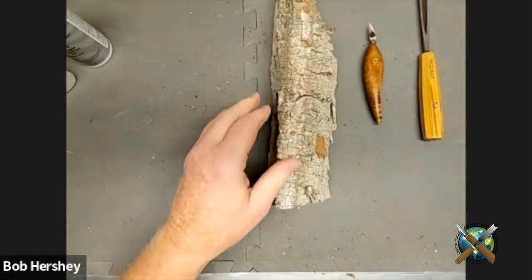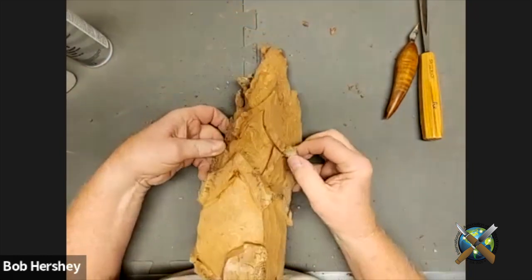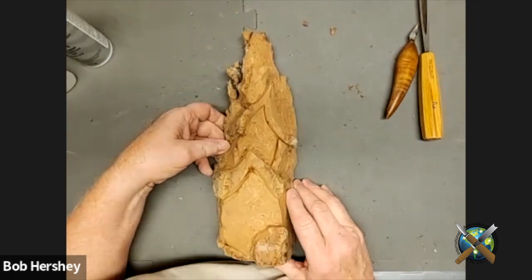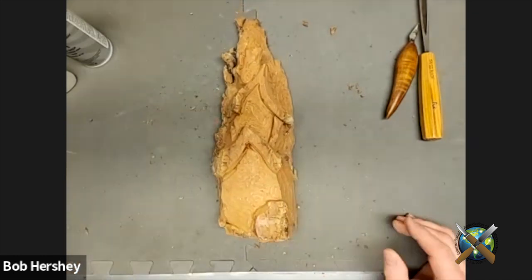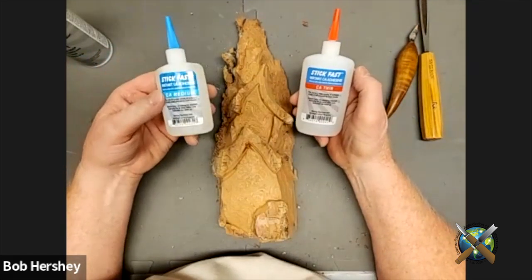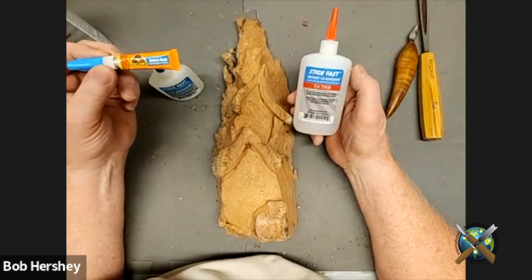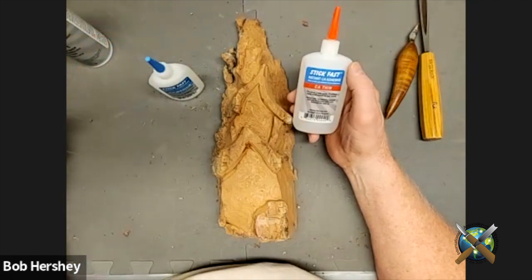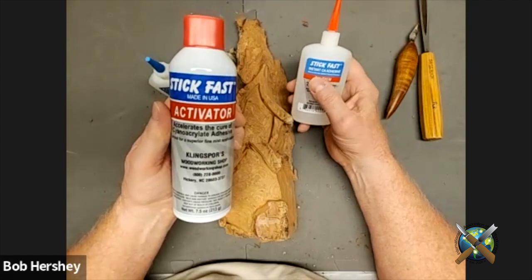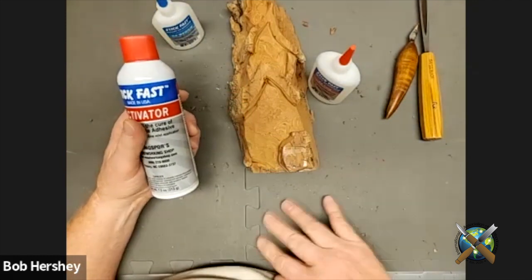Now, I'm going to jump ahead here a little bit. This is a piece that I had roughed out a little in anticipation of doing some work on it today. If you're going to do much bark carving at all, you're going to need some CA glue, thin. Always have thin, and I have medium consistency, and I have regular CA glue, the regular super glue you use. And then I have accelerator. And I should have debonder, but I'm out of it, and I'll have to get some next weekend at the Conowego Carving Show, from one of the vendors there.